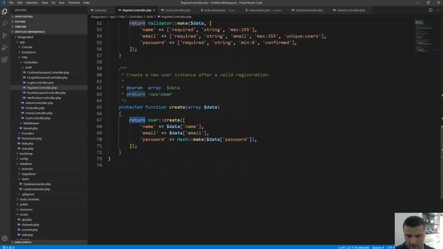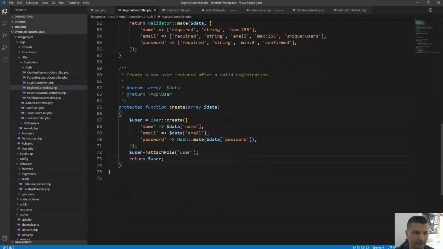But I want to create a user variable here, which will be equal to this newly created user, and I will copy it from my existing project. And then, as I mentioned earlier in this video, you can easily attach different roles to users.